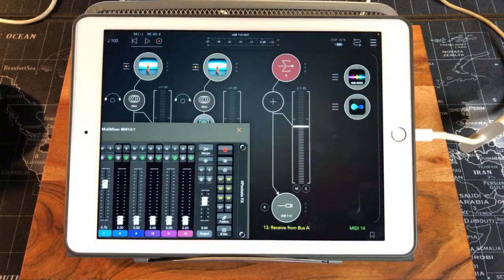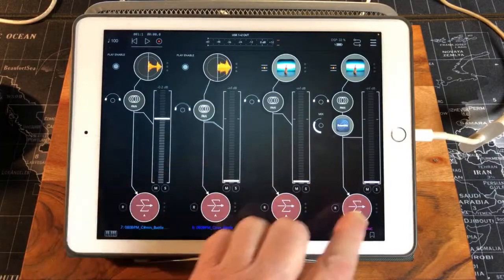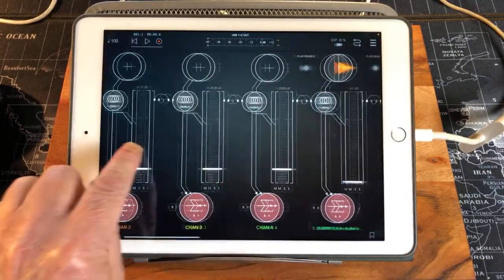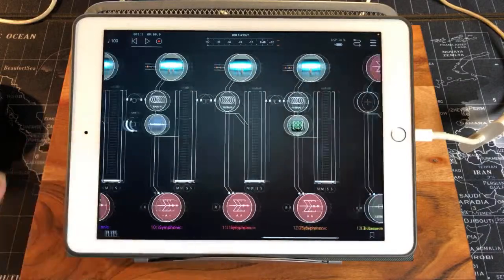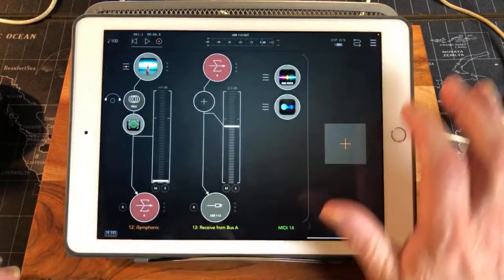iSymphonic was a great idea from Spider to get all that classical vibe or orchestral vibe going, if you like. And if you really spent your time, you're not limited, like I said. I'll show you the 24 tracker in a sec, but even on my 12 track one, I've still got four slots left that I could improvise in, dig in some samples and things. Just great stuff. I think it's epic. Let's have a look at this 24 track version, shall we?